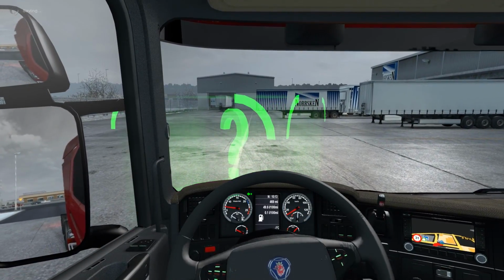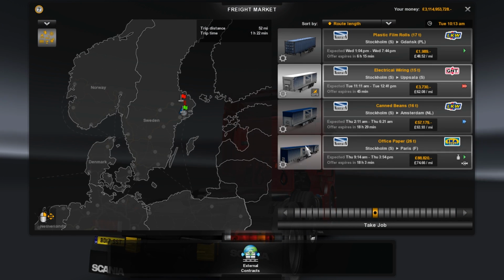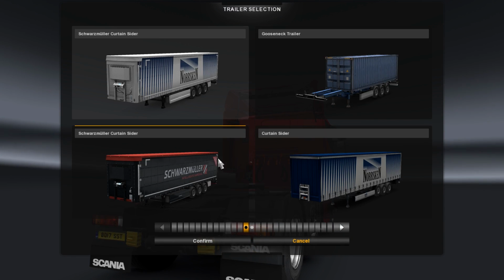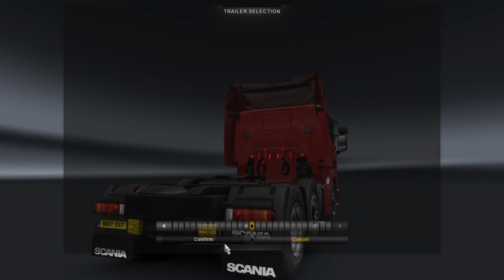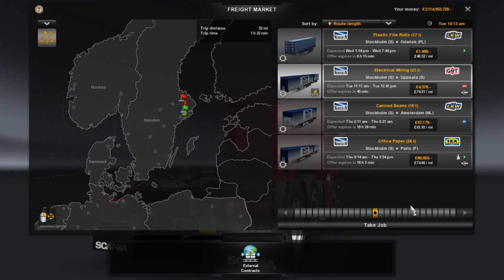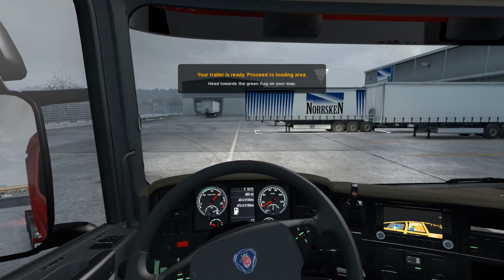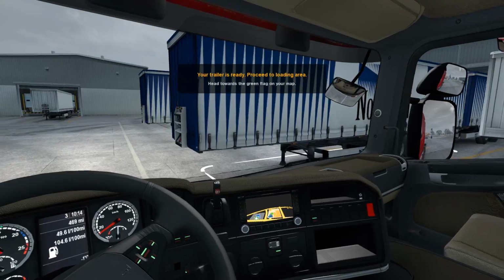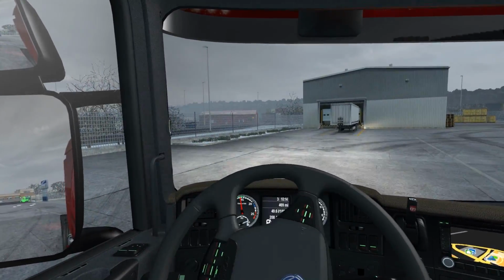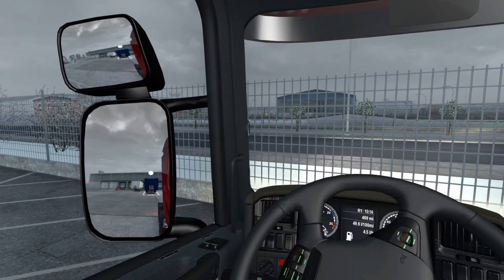Let's pick up this trailer. Freight market. And then here it is. Let's see if we can change it actually. Should we go for the double? So we're only going to go up to Uppsala, my usual route from Stockholm on Test Drive Thursday. But yeah, look at that. It's massive. The juxtaposition, I find that hard to say, of this truck and this trailer.